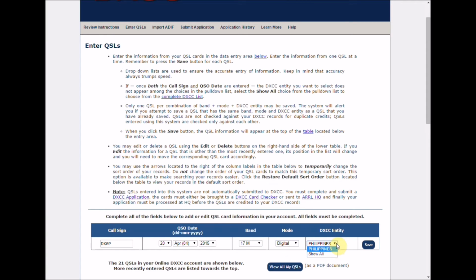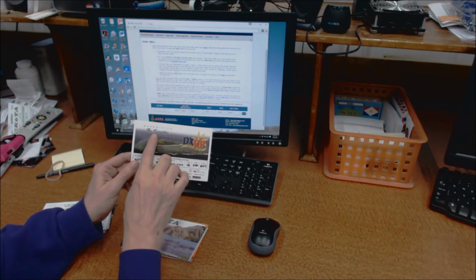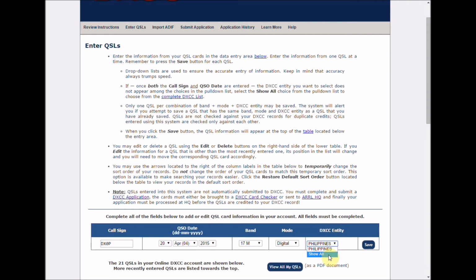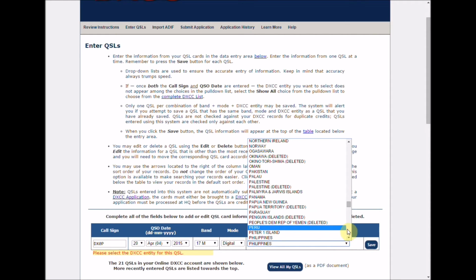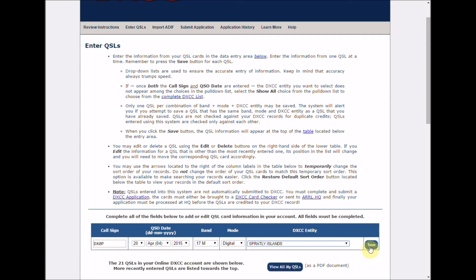Okay, I'm going to stop here because all it offers me here is the Philippines. And if you look at my card, it's actually Spratly Island. So when you hit something like that, you're going to click the All Other DXCC Entities. And then that's going to give you every DXCC entity, and then you can go find the specific one that wasn't showing in the drop-down. Now back to entering more QSOs.